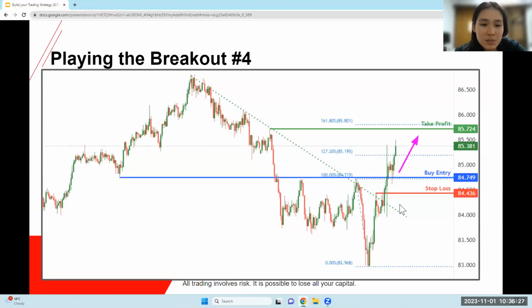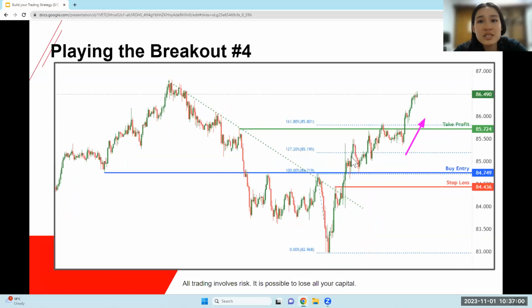So in the next example, price recently broke out of the descending trend line. Okay, so we see it break out, and we're going for a buy entry at the 100% Fibonacci extension. Okay, once again, this is a Nike tick. I think you can see the tick a little bit clearer now. So we are projecting it to hit towards our take profit, as well as the 161.8 level.